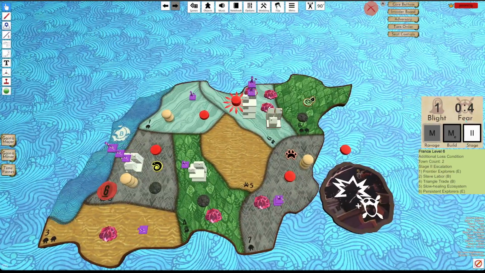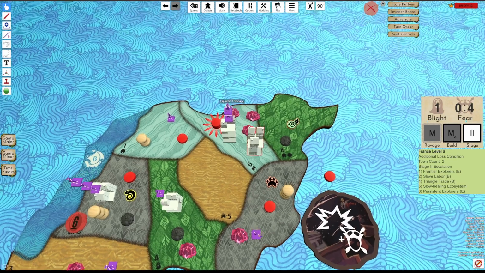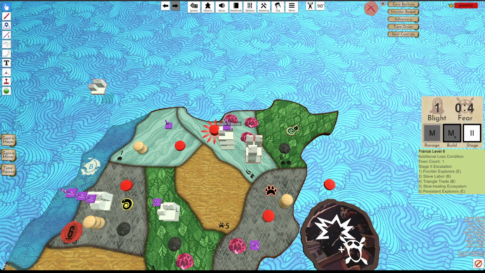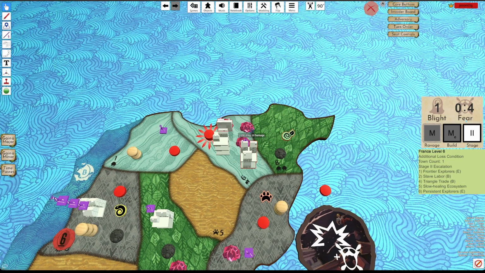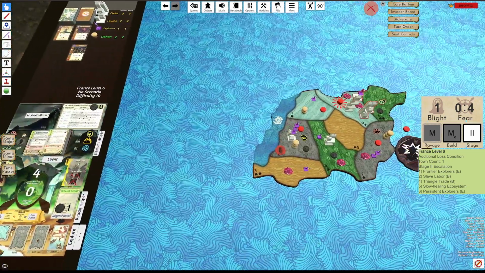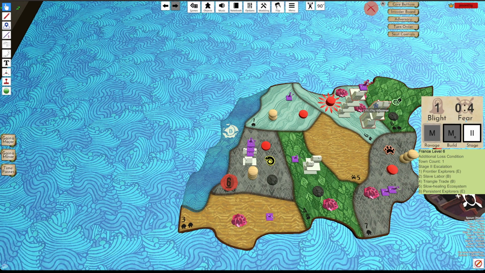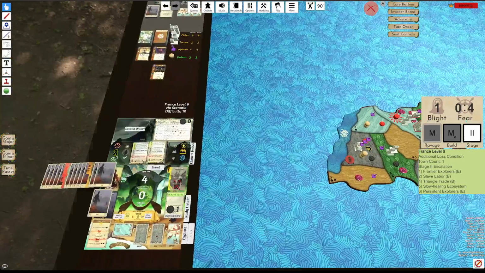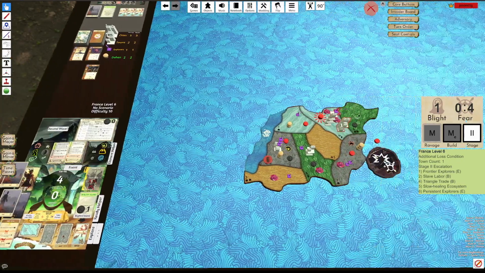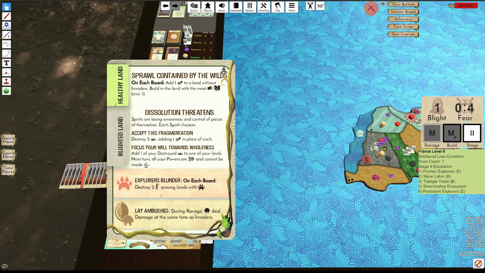So that's here. We're gonna build a city and then upgrade this. So I guess we'll need another Quake token here to clear it now. Yeah, we need 4. We need 1, 2, 3, 4. Yes, 4 Quake tokens to clear that. Destroy 2 explorers among lands with beasts. Oh, nice. Okay, saved. And Lay Ambushes. Okay.